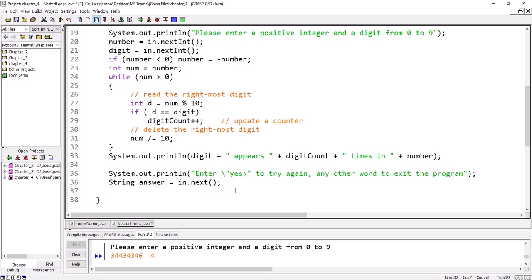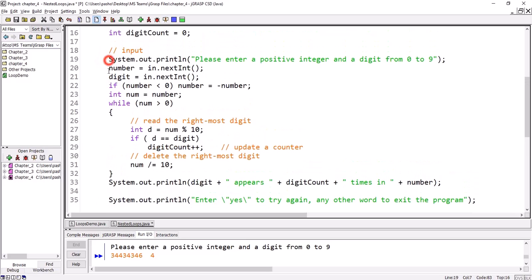Now we will check for the answer, and remember this is a string, so we are going to use answer dot equalsIgnoreCase. We will check for yes, and if this is the case, then we have to go back to the beginning, which is here.